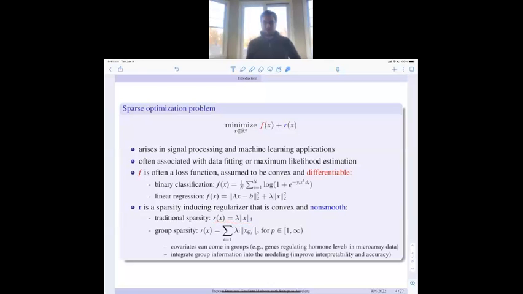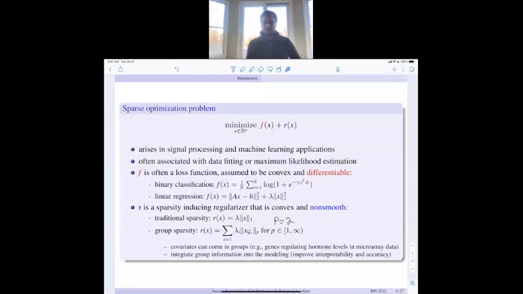I already mentioned the L1 function as an example, but most of today's talk is going to focus on the group case, where the regularizer is defined here. For today's talk, you can just always think of p as being equal to 2. Basically, it's the 2-norms of subcomponents of the vector x, where the subcomponents are determined by these groups g_i. The variables are divided up into groups, and we look at the subvector of our optimization variable x corresponding to each group. You take their 2-norm, sum them up, and that gives us an example of a group norm.